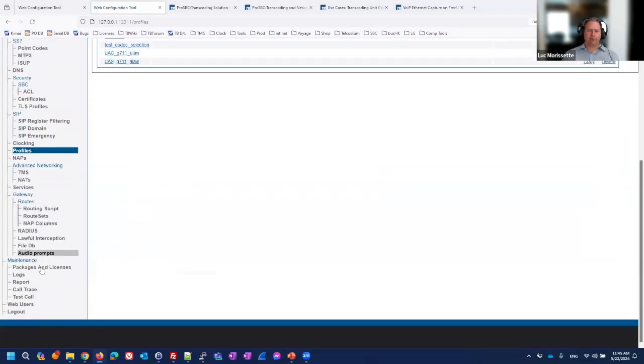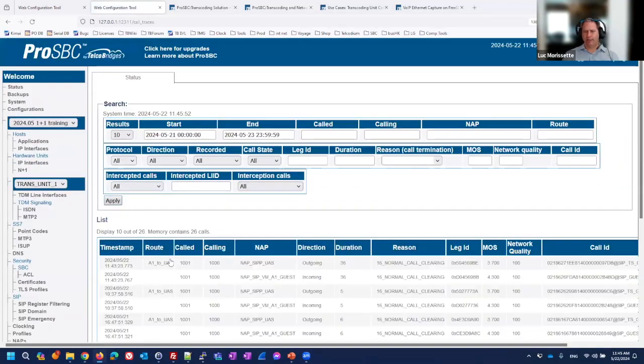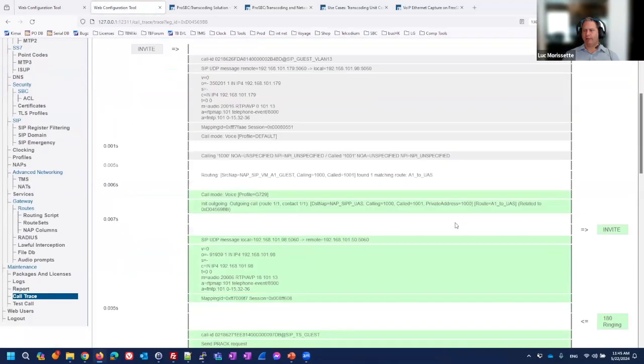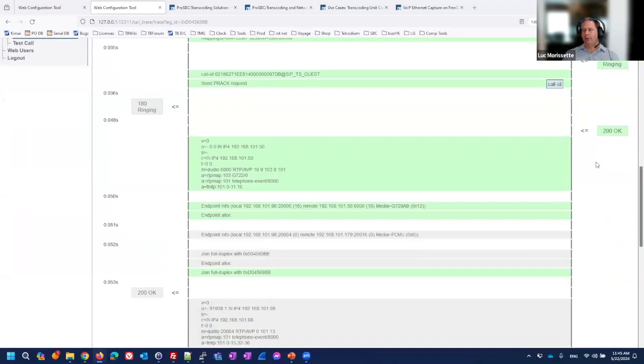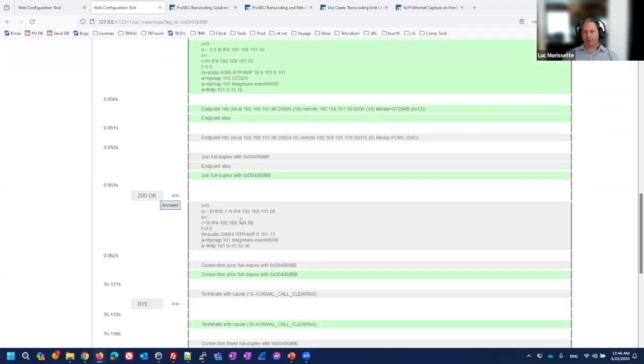So this is how I forced my G729 on my outgoing leg. Going back to my call here, I have my INVITE going out with 18. But the most important are the 200 OKs. That is where the response will take place and which codec has been chosen. The first one is 18 in this case, and in my 200 OK here, the default is 0. So now I know that there will be transcoding in this communication.